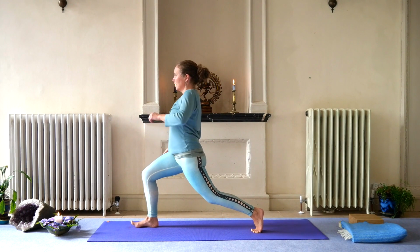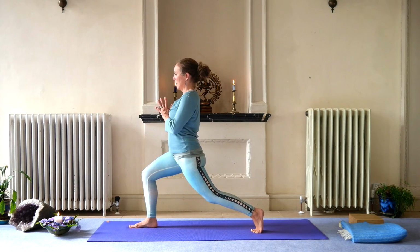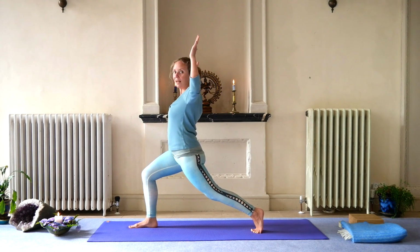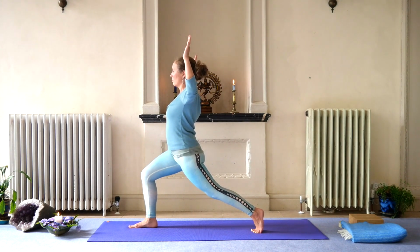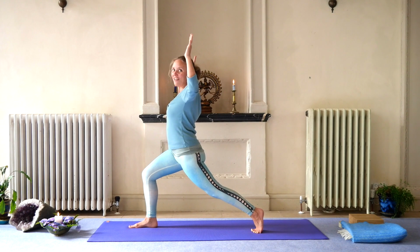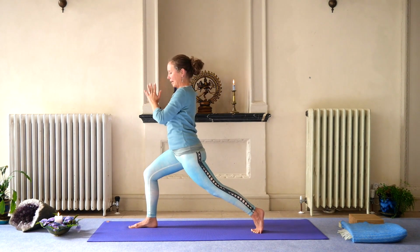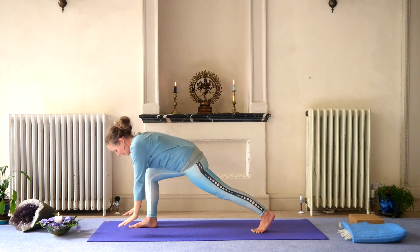Knee over ankle at the front. Lift up the front toes and soften them down. Hands at the heart. And let's bring the arms out to the side with bent elbows. So you've got a right angle with your arms. The upper arms are in line with the floor, the mat. Looking straight ahead. Thinking of our crescent moon. Soft shoulders and face. And then the hands together. And then the hands down to the heart. Lovely. Coming down.